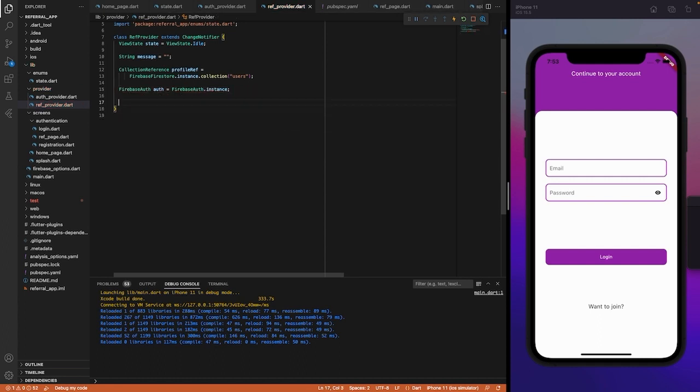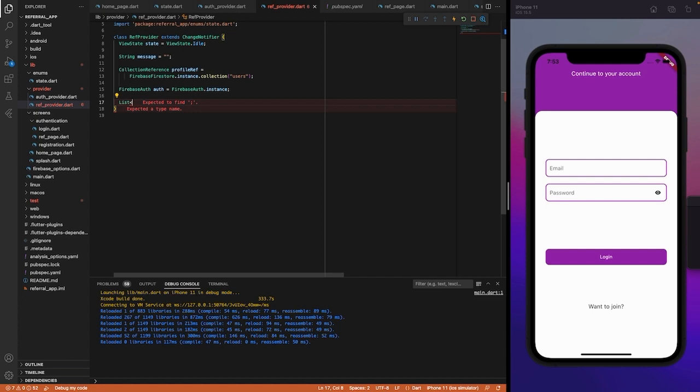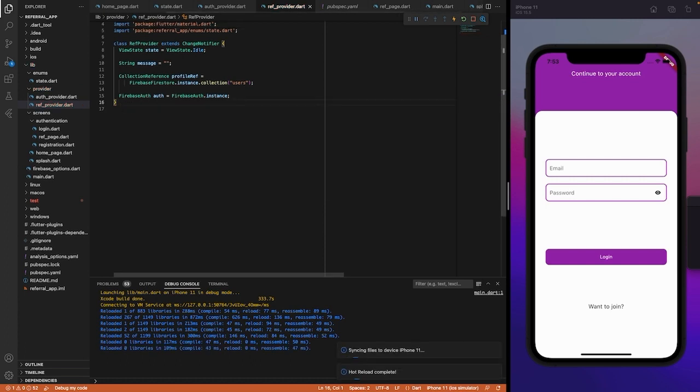Okay, and finally I will just create a list of document snapshot, to keep track of the users list. I don't really think it's necessary to create that, but let's see. Let me just remove it. If there's any use case like that, then we can actually use it.